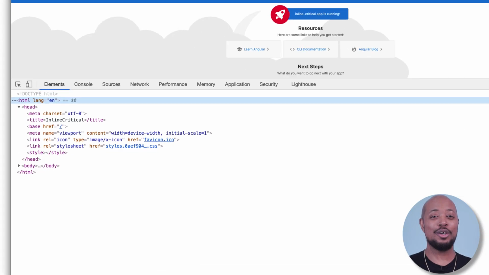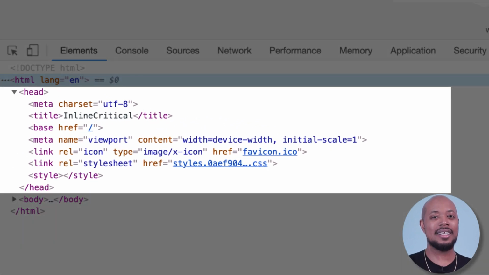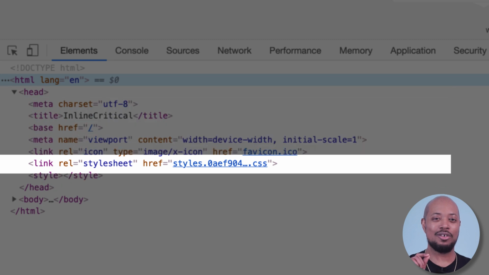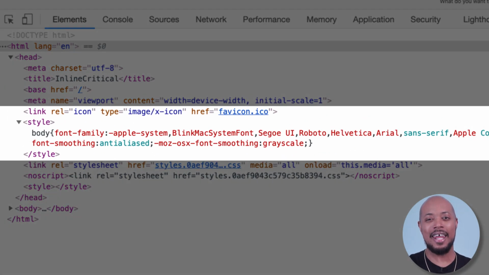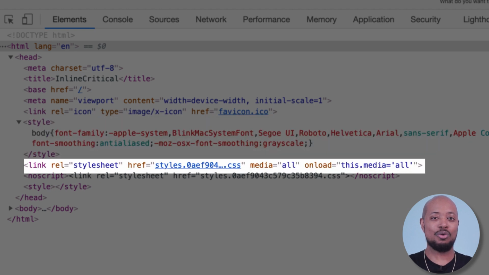I know you want to see this in action too, so let's do it. Here's our page rendered without any critical styles inlined because the option is disabled. And take note that our style sheet is render blocking. Let's enable critical styles and check out the DOM. Here we can see the critical styles are inlined, and as an added bonus, you can see that our script has been updated to load asynchronously. Very crisp.